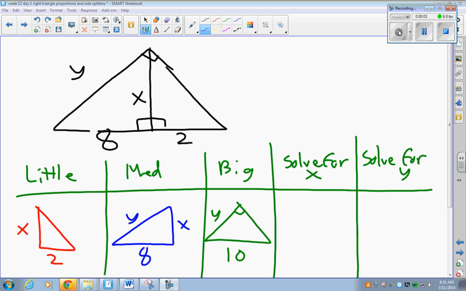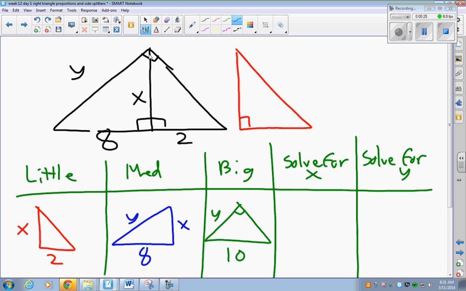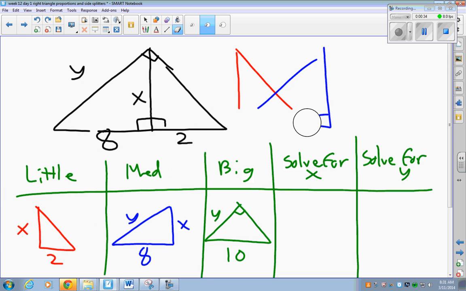All right, guys, so now this is video 2 for that March 31st, and I had asked you at the end of the last video to draw in the triangles, okay? And if your little and medium are opposite of each other, that's fine. I just realized that in my world, this looked like the little, and then this looked like the medium. But if you said this was the little and the other guy was the medium, that's fine. It's just making sure you have the 3 correct triangles.